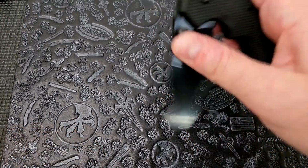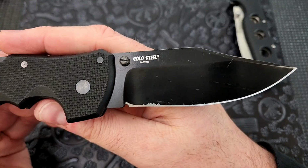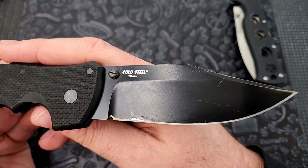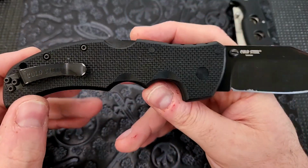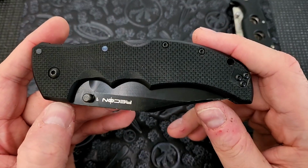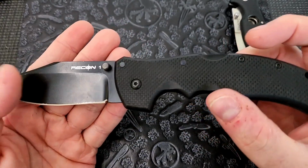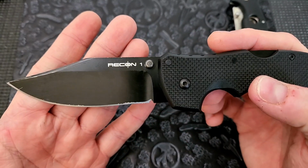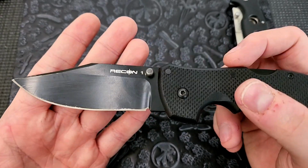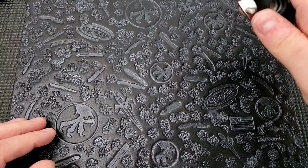It's not that expensive. Here is an old Recon 1 that I had from way back in the day. I think OS 8 on this one here, and it's when they had that really nasty, shiny coating on the blade. Carried and used this one a lot. I've had this one for probably 12 or 13 years. I used to really like Cold Steel back then, and I used to carry them and use them a lot. This is one of the ones that I carried and used a whole bunch, and I still have it, which is cool, right? Haven't sold it, haven't got rid of it, still have it.